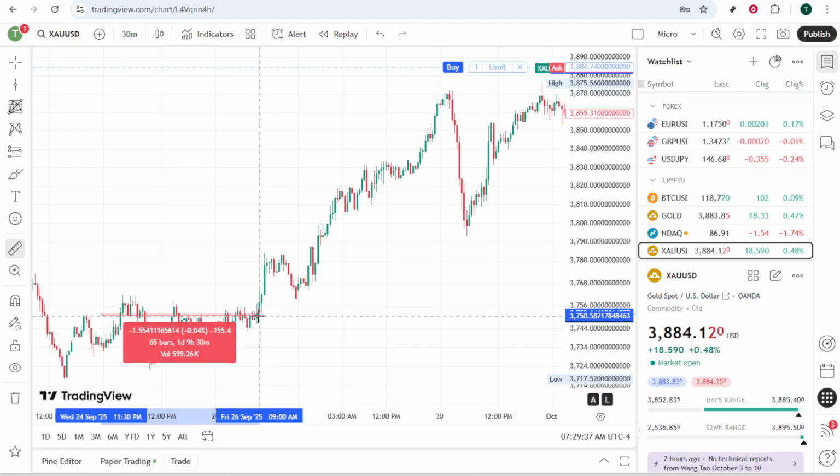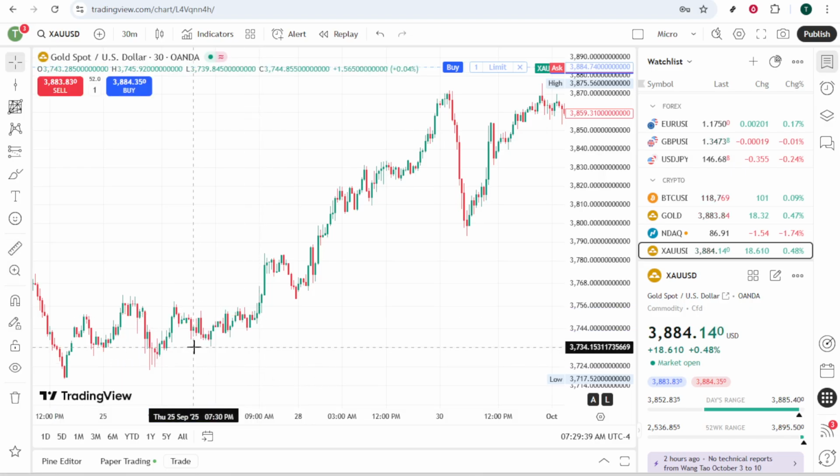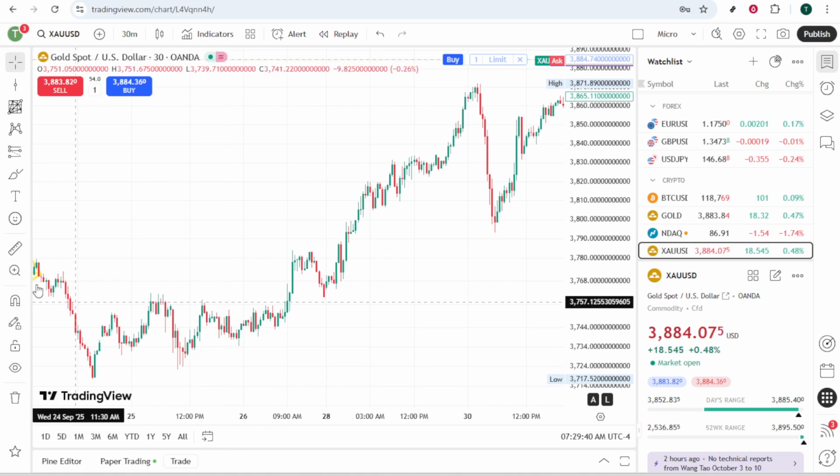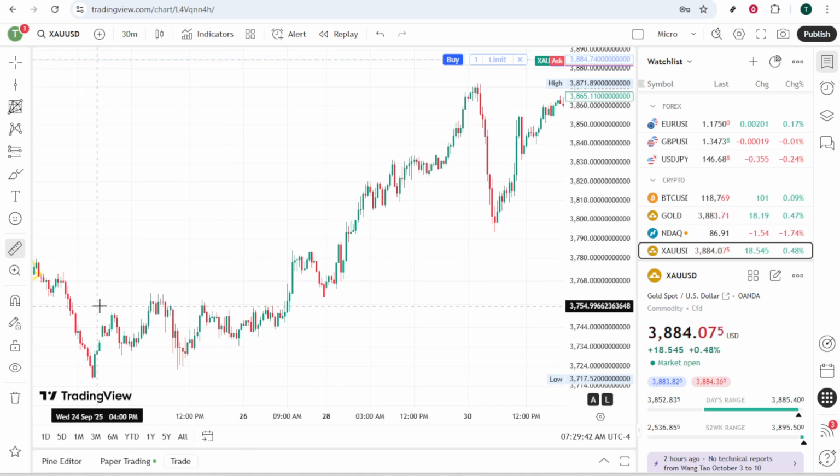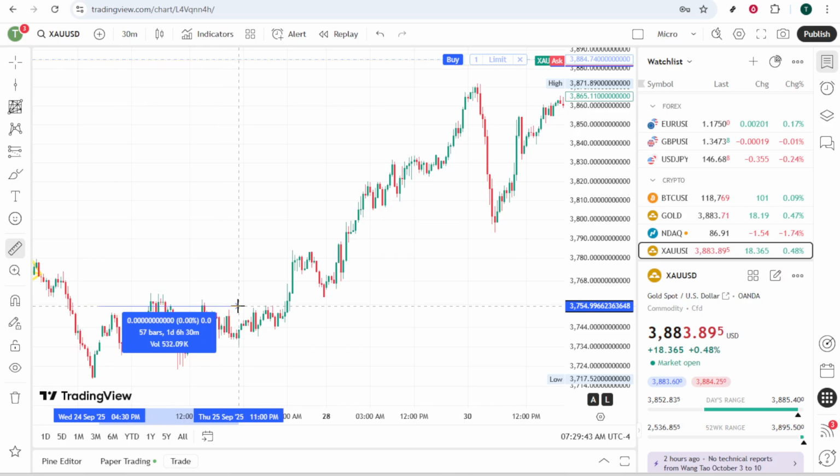In addition to the Measure tool, TradingView offers another handy tool that can help you visualize your trades more effectively, the long or short position drawing tool. This tool is fantastic if you're planning trades because it allows you to simulate potential entry and exit points. To use it, simply add the long or short position tool to your chart. Then drag it to your desired points. What's great about this tool is it automatically shows the number of pips between your entry and stop loss or take profit levels, giving you ready access to critical data that can inform your trading decisions.